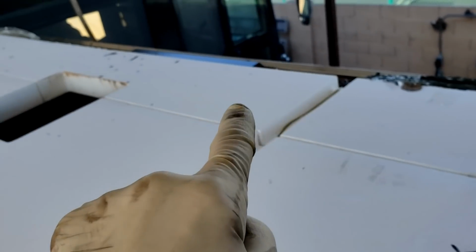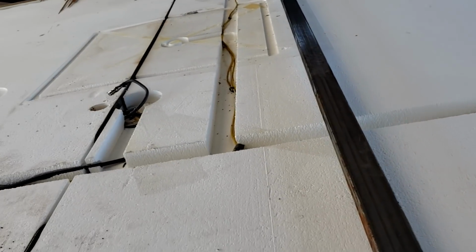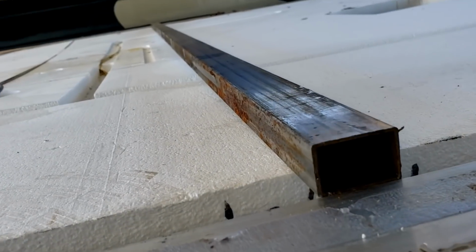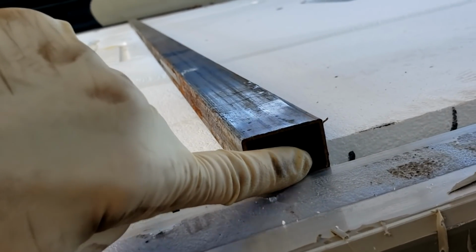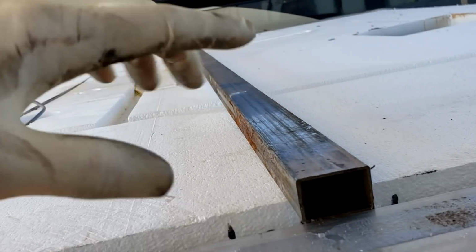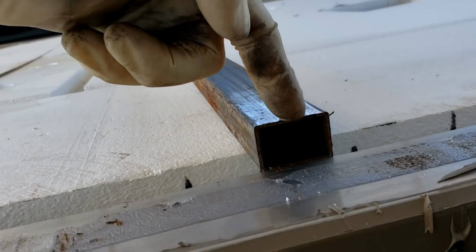And at the front right there, I figured steel must be good enough up here. So we're going to go ahead and use this, I think it's about 2x1 tube steel. What we will do is fill it with wood to act as a little bit more structure and make it a little bit more rigid. It'll also grab screws a little bit better too.